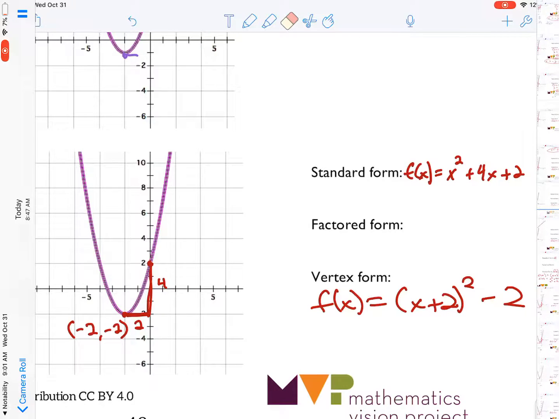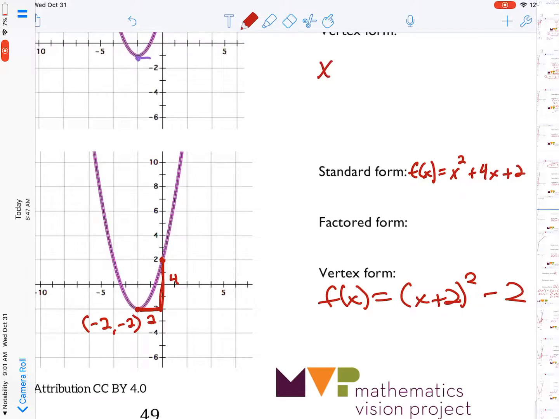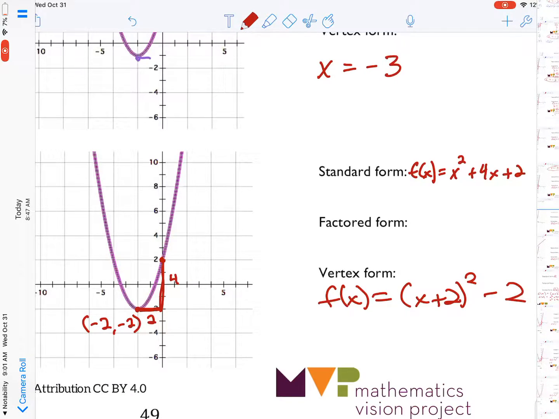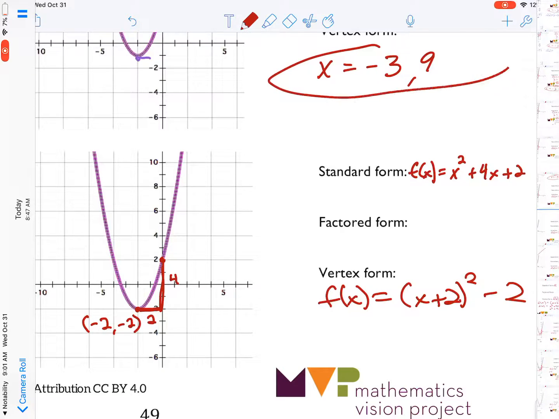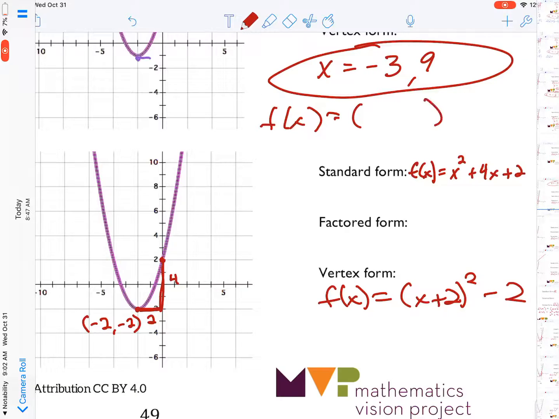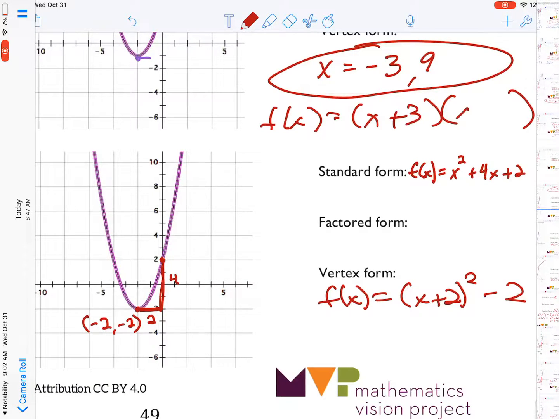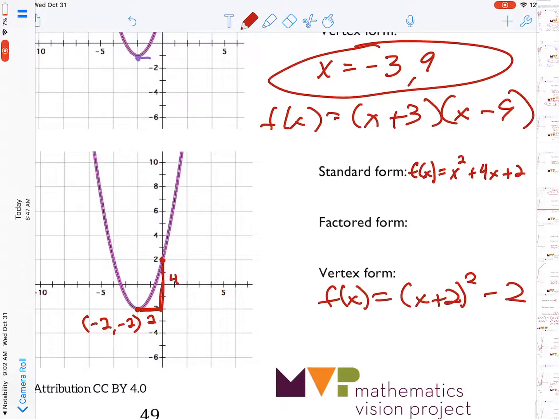So I want you to pretend for a second that you have a very, very simple quadratic, and you plugged it into the quadratic formula, and at the end you found out that x was equal to 3 and 9, for example. So I could, just from getting the end of the quadratic formula, I could then write the factored form from this, knowing that those were the answers, right?